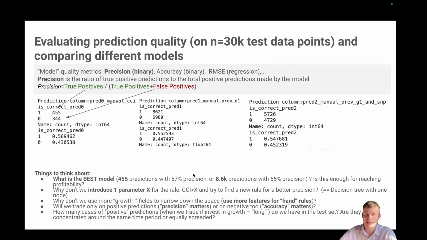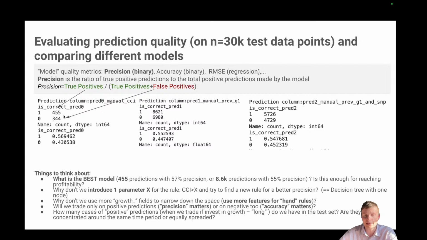There are a few things to think about if you do these manual predictions. First thing, what is the best model? And here the first candidate is the CCI model, but you never know, because it happens not very often. Only 800 predictions over the last four years. I think test data is 15% out of 25 years, it's just the last 4 years.